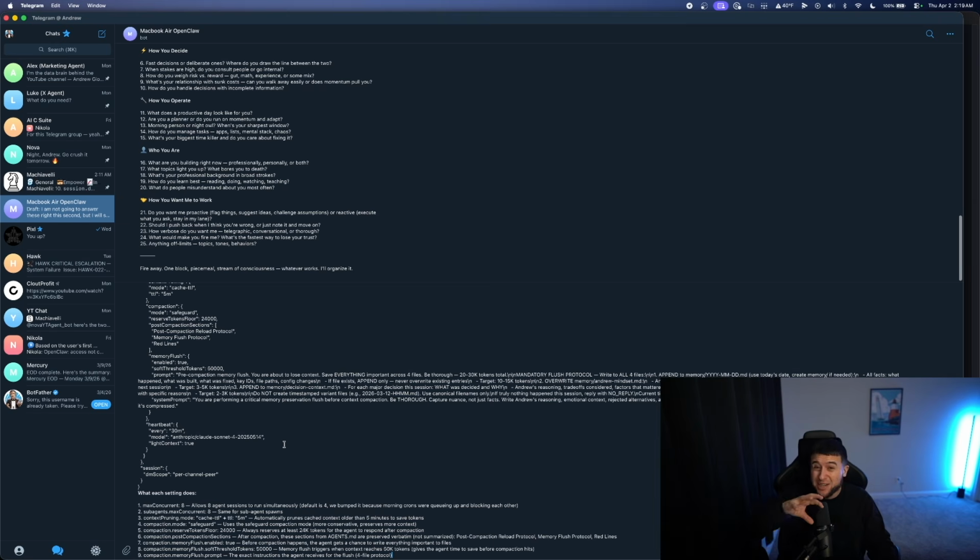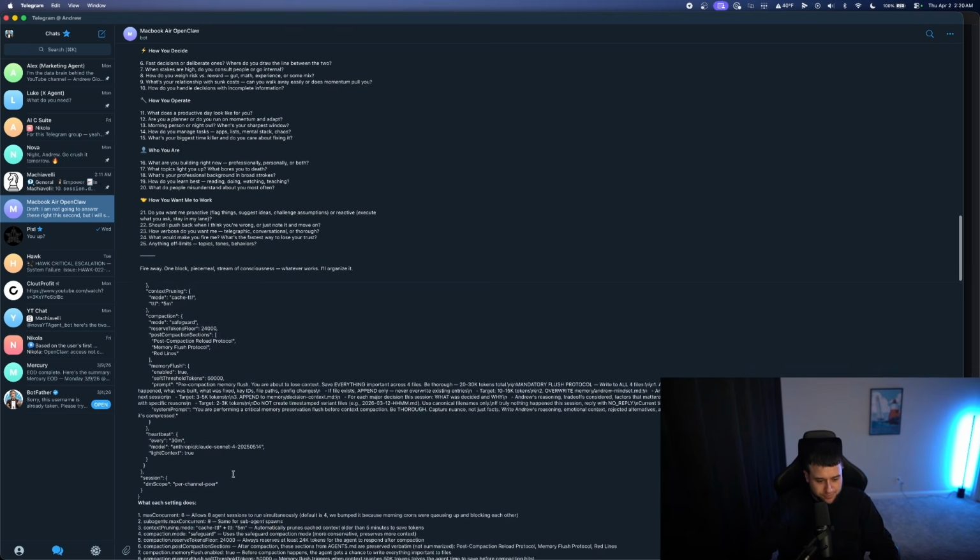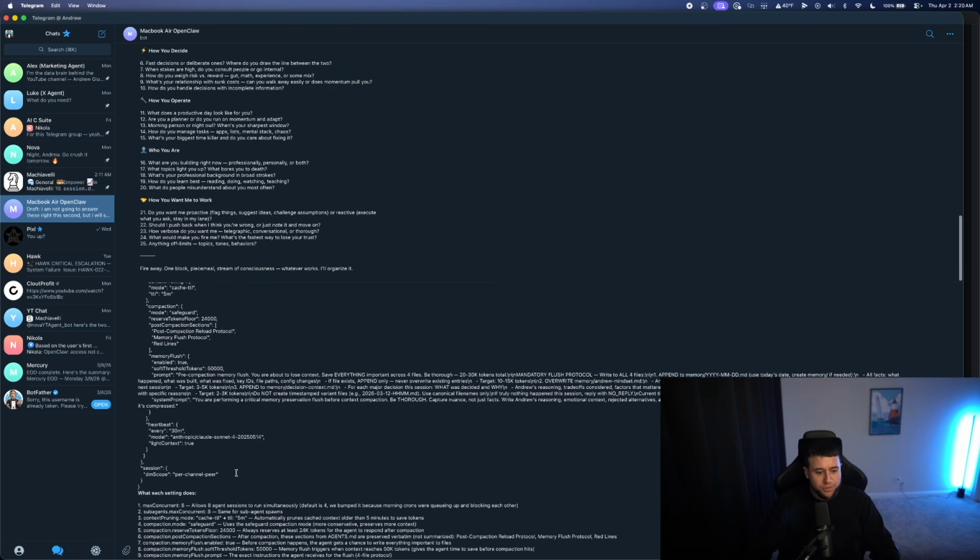That's going to save you an extensive amount of money because we're not running it on Opus. We're running it on Sonnet, which is significantly cheaper. And the second thing is we're going to do light context, meaning it's not going to read through all those files at a granular level. It's going to give light context, so it's going to be significantly less. That's very important. That will save you a lot of money, especially if you're running on Opus 4.6. So these are the major things here.